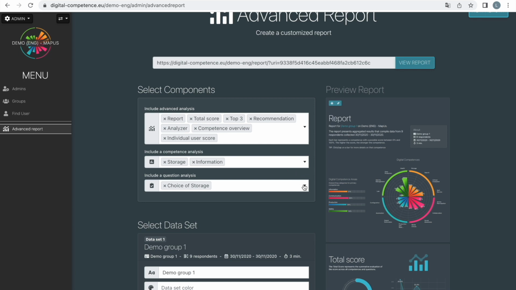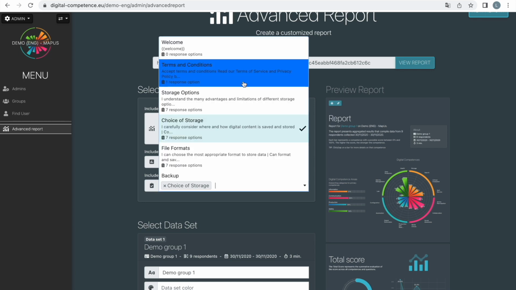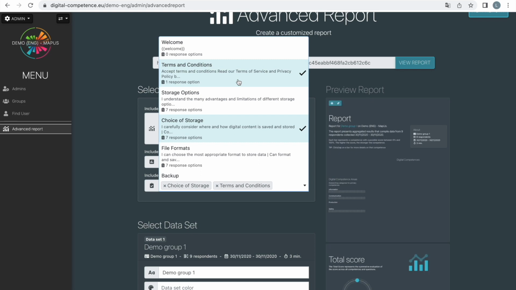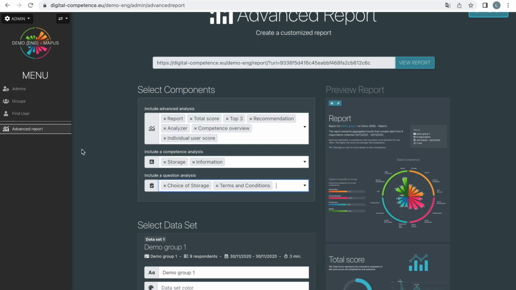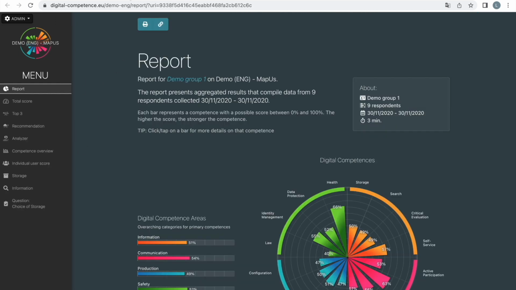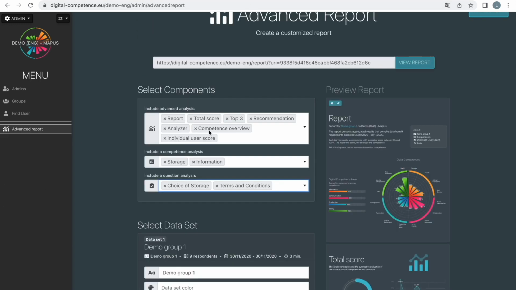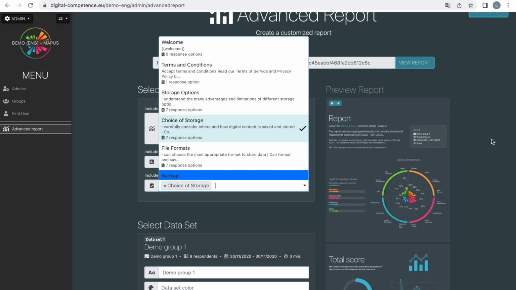And now I'm going to try and we're just going to add a question, for example. So we're going to add the terms and conditions. You wouldn't usually do that in reporting, but we're going to do that for now. And we're going to go here, just going to update it. And then you can see the demo report now, it updated. You can see the question, terms and condition over here. So until you lock the report will be dynamic. So when the link is open, it will be dependent on the report module that you have here.